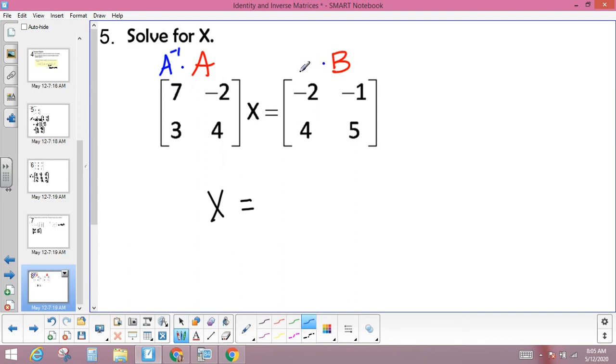And remember, we learned that matrix multiplication is not commutative. So remember that we always multiply the inverse in the front. Okay, so to solve this, we multiply A inverse by A, and that gives me the identity, which leaves me with just this X. And then over here, I do A inverse times B, and it gives me this. All right, so again, 2 ways of doing it. With your calculator, you can type this into A and type this into B, and literally put A inverse times B on your screen and hit enter.